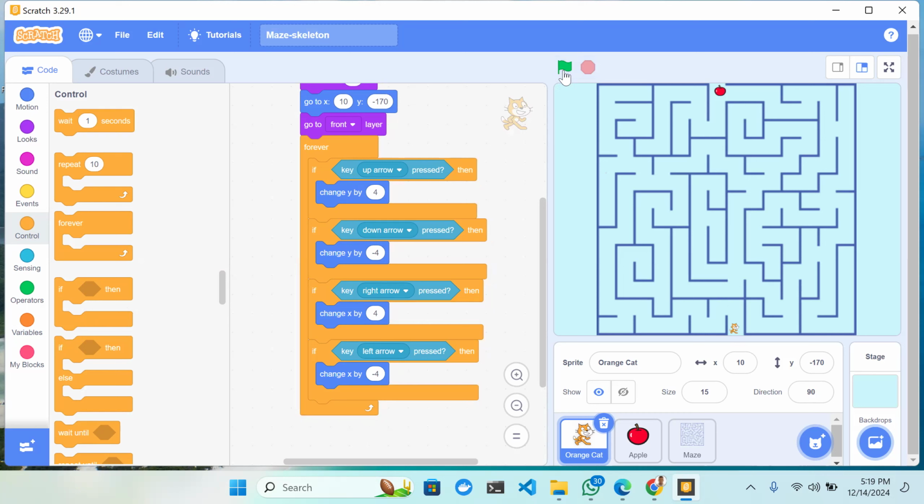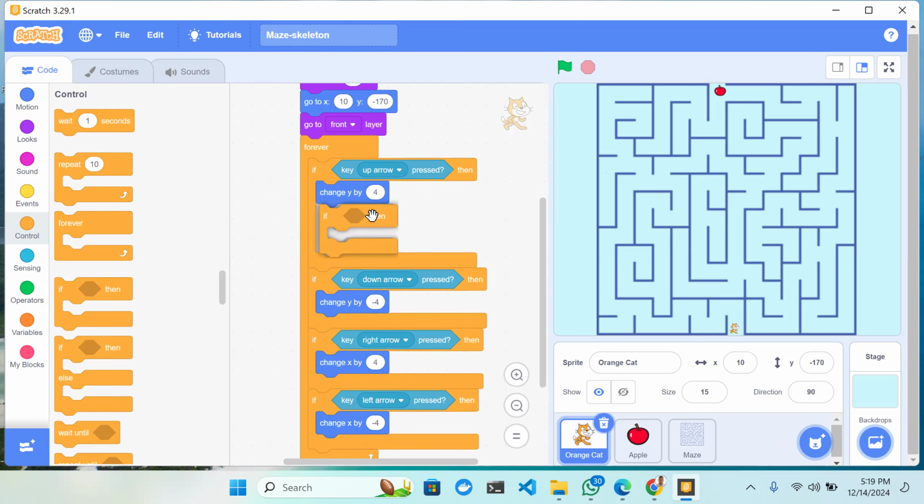Okay. So if there's a collision, the diamond represents a condition that must be satisfied. If the condition here is satisfied, then take the action that will follow. I'm going to take this because I want to see if our sprite hits the boundary of the maze, then something should happen. That thing happening is it should bounce back. So I'm going to use this, and I'm using it inside the if statement.